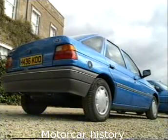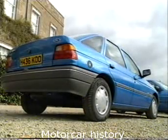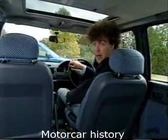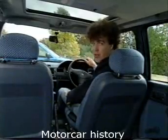Ford would argue it's got limousine levels of space now. They've increased the wheelbase by 5 inches and the track by 2.5. That, they say, gives an extra inch of legroom and an extra 3 inches of shoulder room. They even say it's the most spacious car in its class, but I'm not so sure. Anyway, let's go and see what it's like to drive.